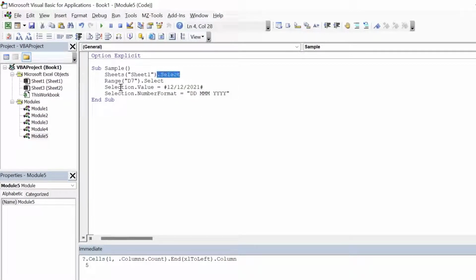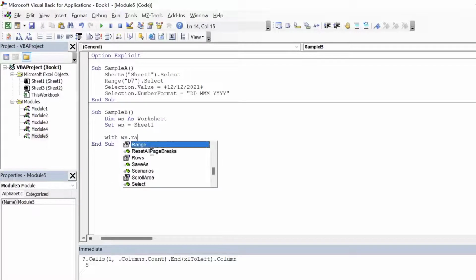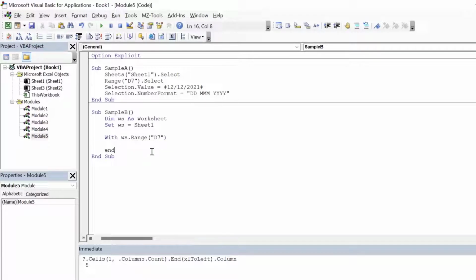Using .Select and Selection slows down the code. There's a faster way to do this. So I'll call it SampleA, and then I will declare a procedure called SampleB. This code can be written as Dim ws As Worksheet, Set ws = Sheet1, With ws.Range("D7") ... End With. And then I'm going to copy these two lines and paste them here, and then delete the selection.